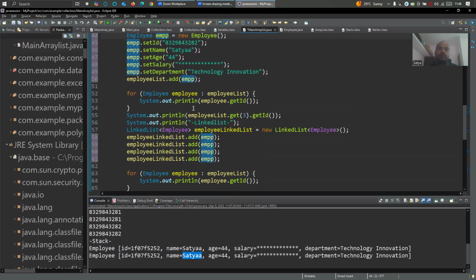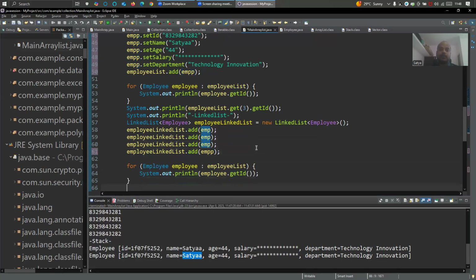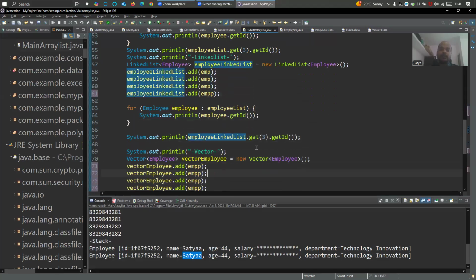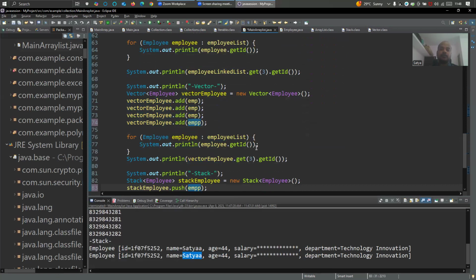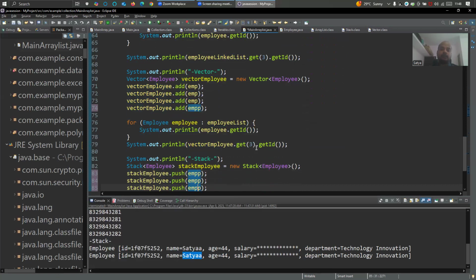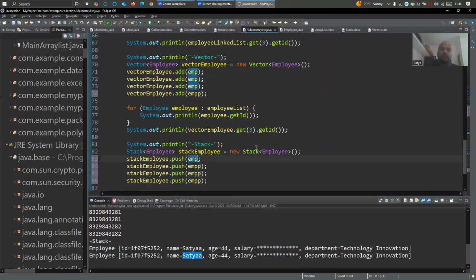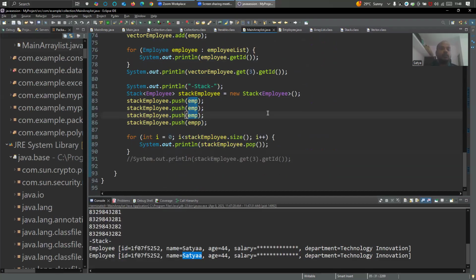So here EMPP at the end, EMP, EMP, EMPP, only one, right? So everywhere we'll do that. EMP, EMP, EMP, EMPP. We are concerned about stack, so we'll come to stack. We'll do like this. We'll see what the output is now.